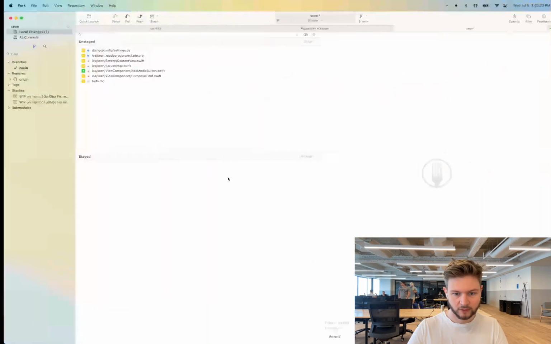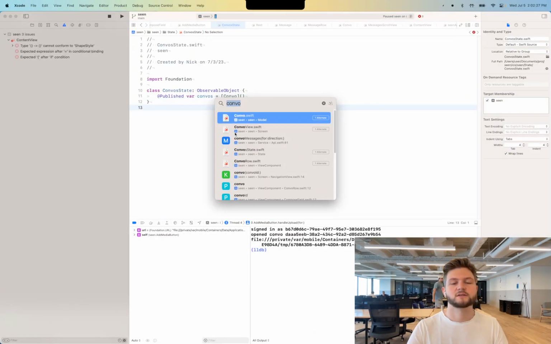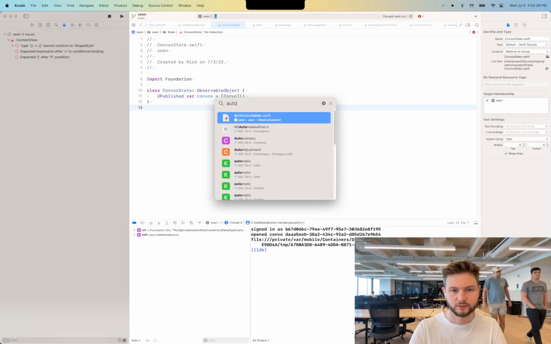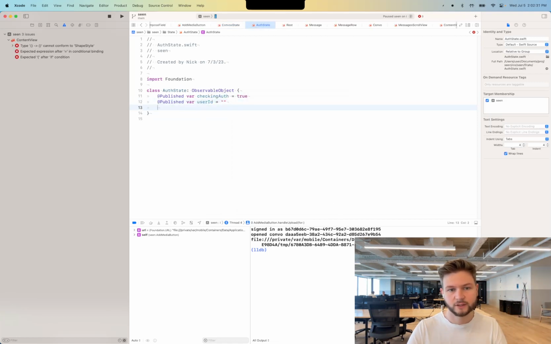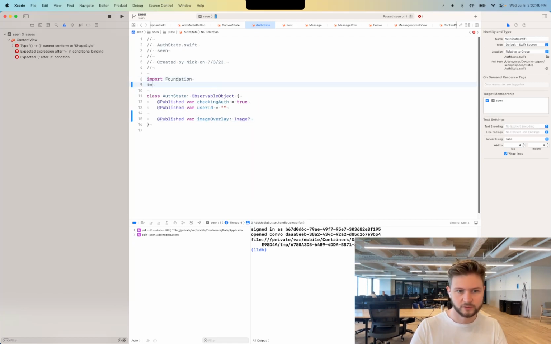Okay, I just want to quickly stage all of this so that we can go to the auth state and put in an image overlay, which is with UI imports.